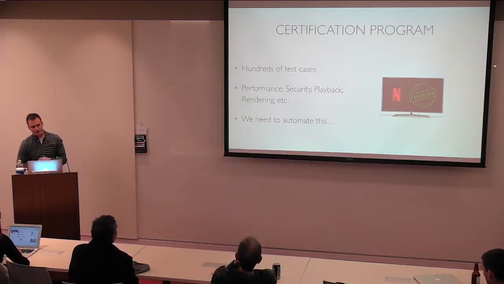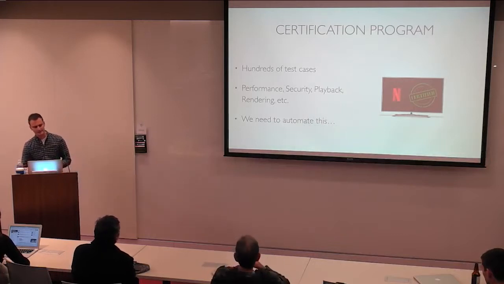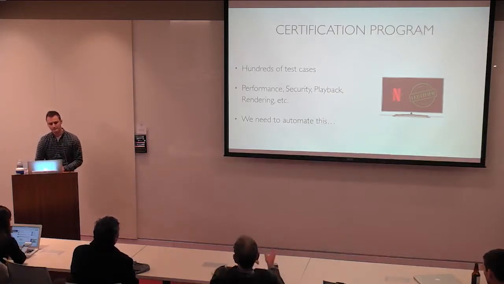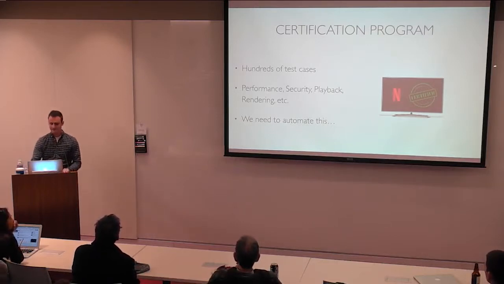What that looks like is there are hundreds of different test cases that have to run against a device in order to get it certified. There are different tests like performance-related tests, security tests, playback and rendering tests. So there's a lot that goes into this, and wouldn't it be nice if we could automate some of that?